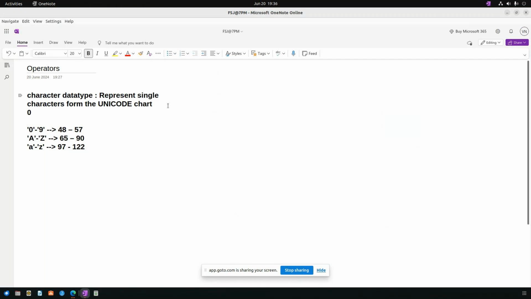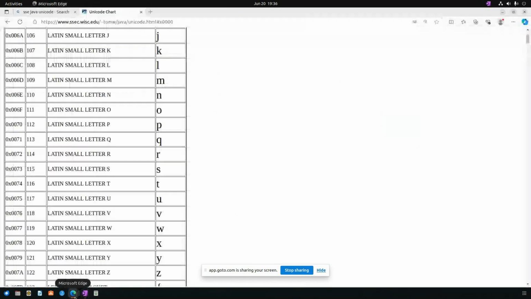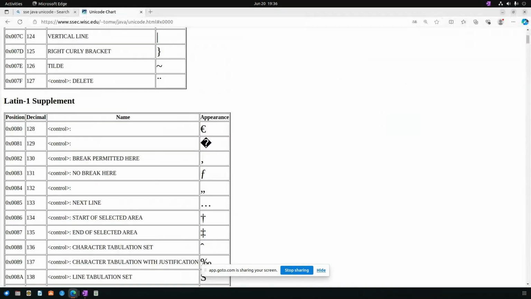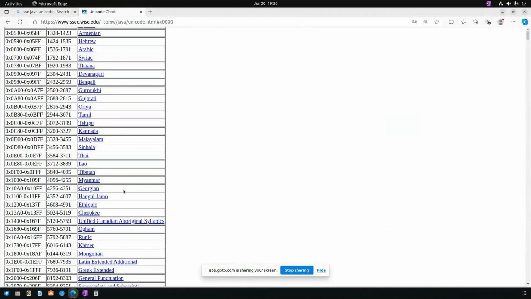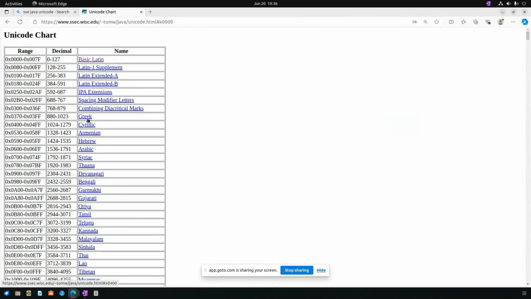So 0, 1, 2 will start and it will go on up to 65,500. If I go to the end of this, here you can see you have Greek, Cyrillic, Armenian, Hebrew.